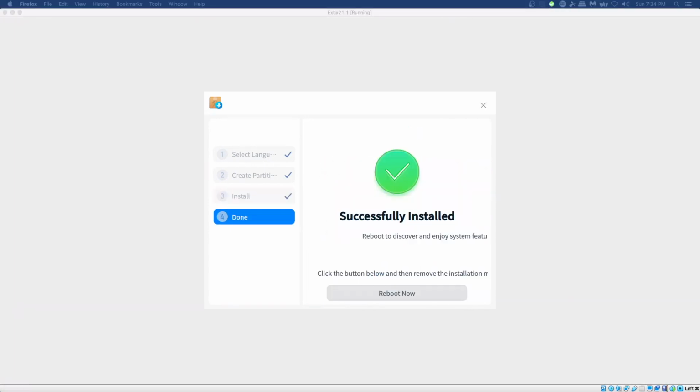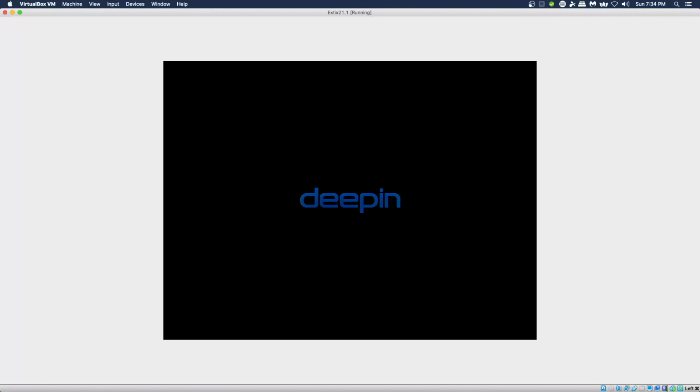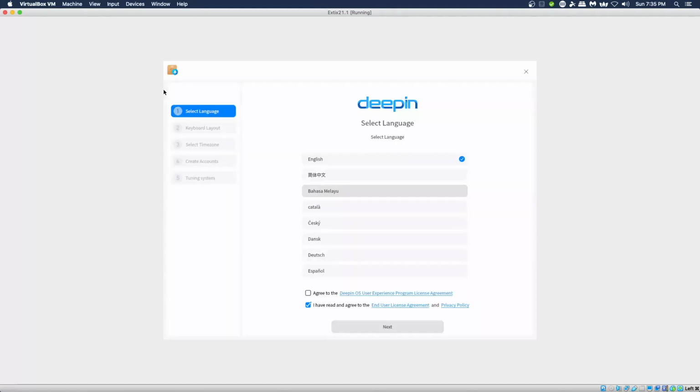All right, we've reached the end. We're going to go ahead and reboot. We'll get this rebooted and we should be ready to start using our new Deepin Desktop on Extix Linux 21.1. And since this is just the install part, that's at the end of the video. If you are watching this first, you'll want to jump back to the beginning of the video and see the rest of my review and my thoughts overall on this distribution. Stick around until we get to a desktop, and then I will cut this.